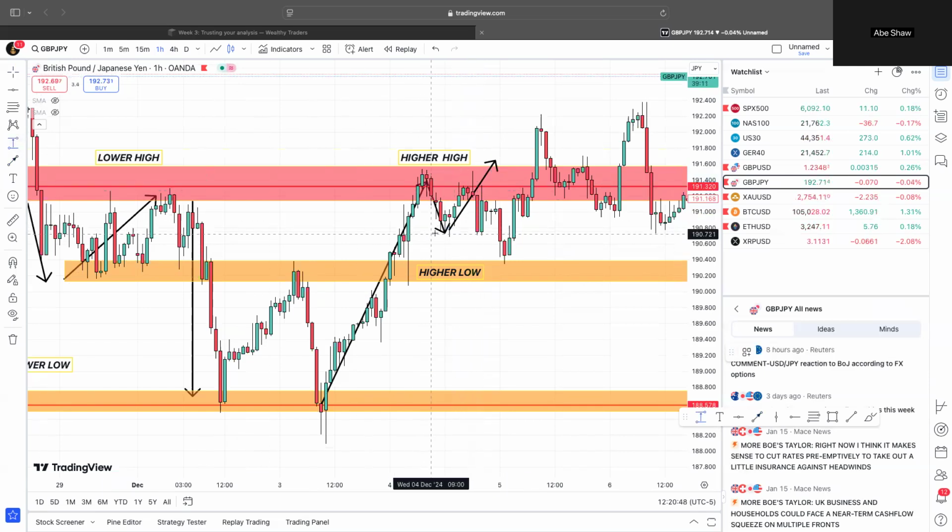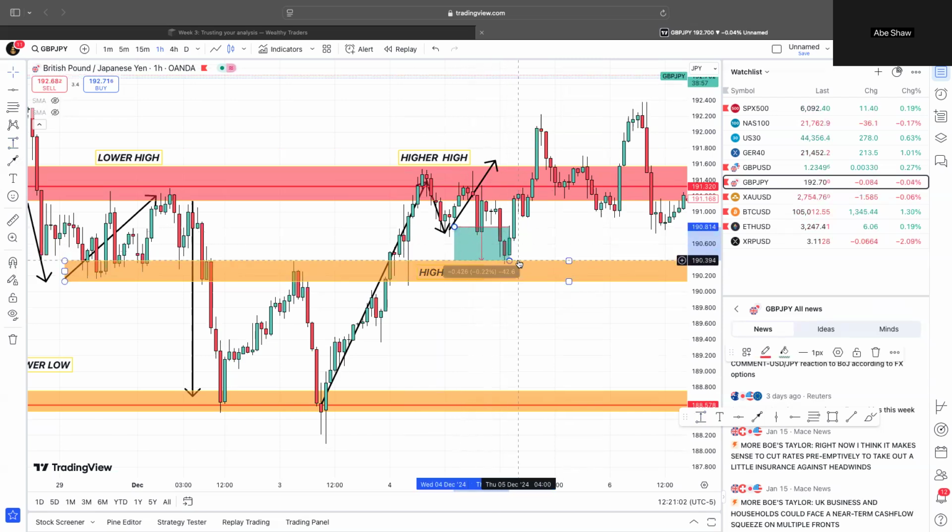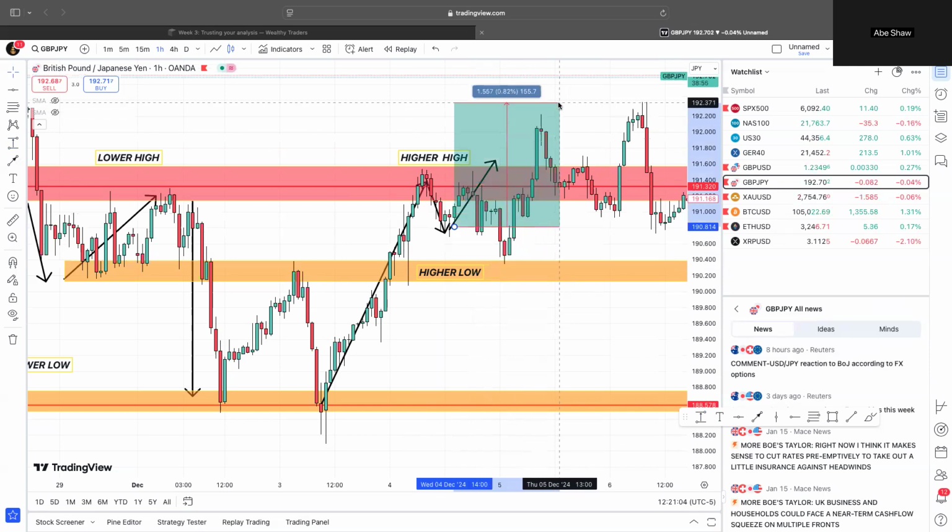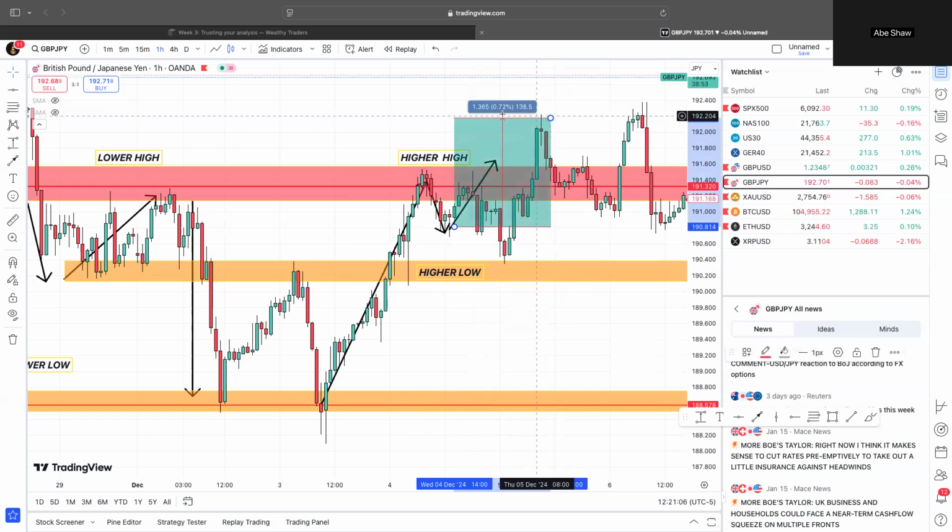But keep in mind, this is where we pay attention to what time this is happening. Is it happening during London session? Is it happening during 2 p.m., right after New York or during New York? Is the market dying down? But this buy entry still would have been good. But as you can see, you would have been in drawdown 40 pips before it continued to go for the move that you want to go for.